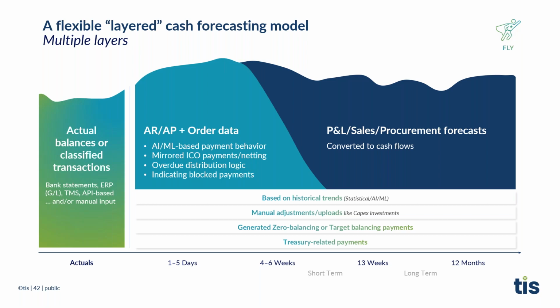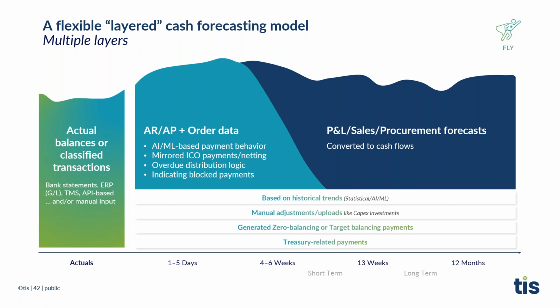But what you can do is look at historical payment behavior like we have here. Say, for example, you have cash receipts based on certain key payers paying you in 40 days that are driving some of your cash receipts in your forecast. The AI and machine learning can look into that and see things like, hey, you're projecting these out based on 40 days because those are the terms with that particular customer, but they consistently pay in 55, 60 days, right? So this is sort of a red flag. This is what might go wrong in your forecast based on the way it's been built, right? And so this is really the fly approach.